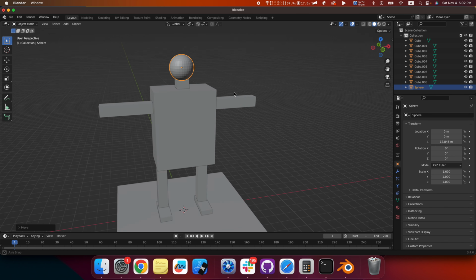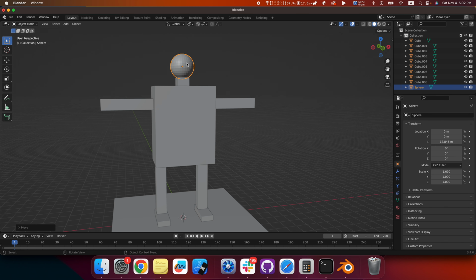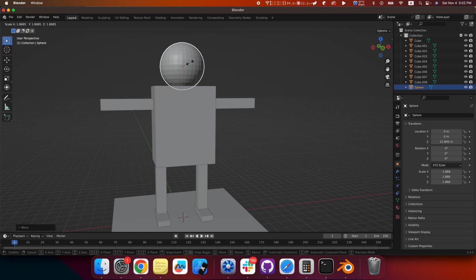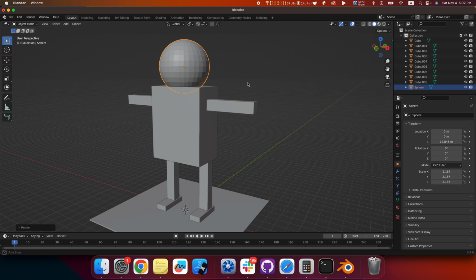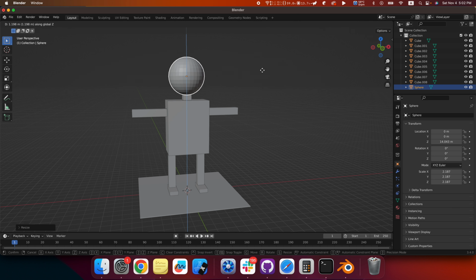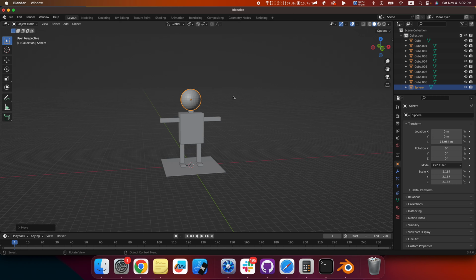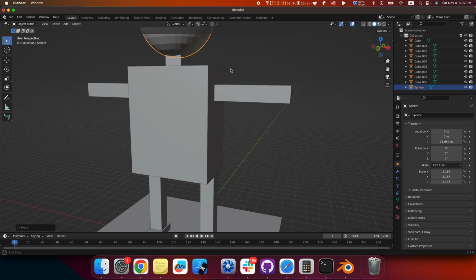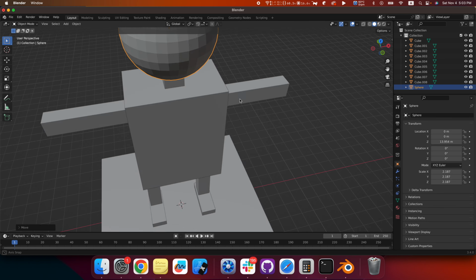But the head is so small, so we need to make it large. So S and just make it big. I want a big robot, big head robot. So let's move up with G and Z again and put it on the neck. It's something like this.